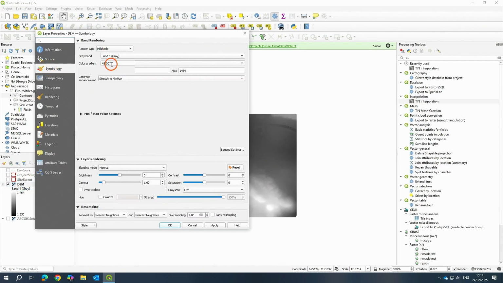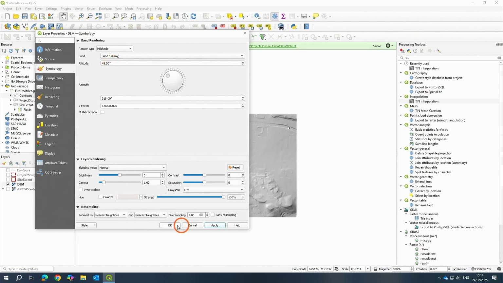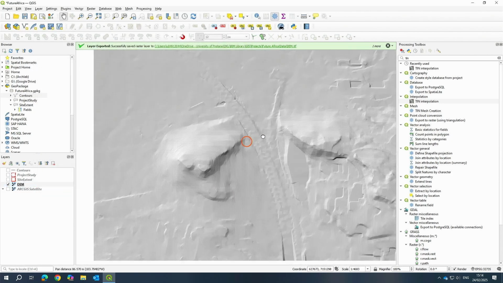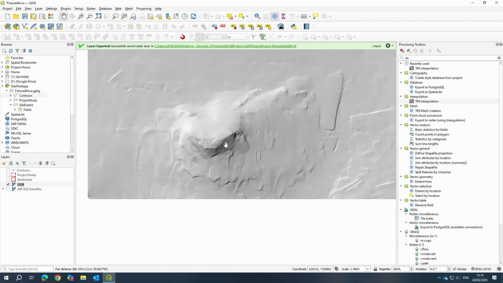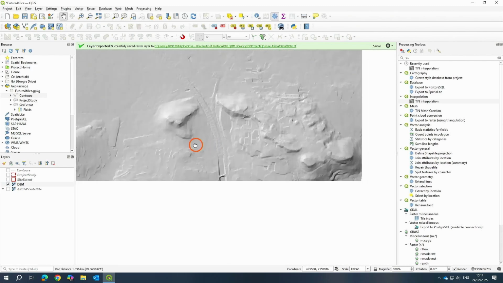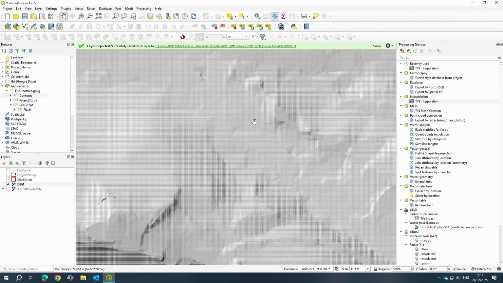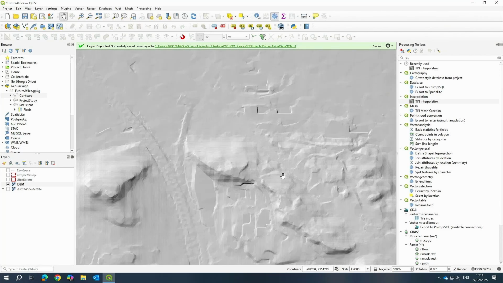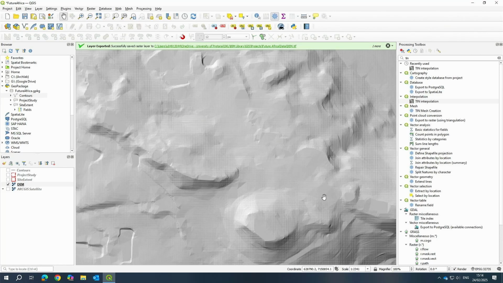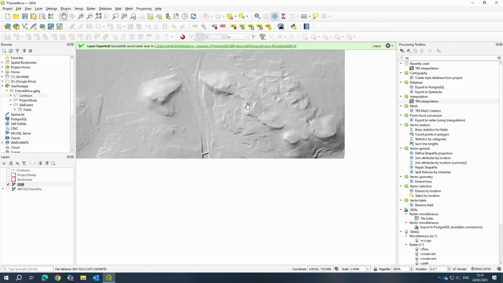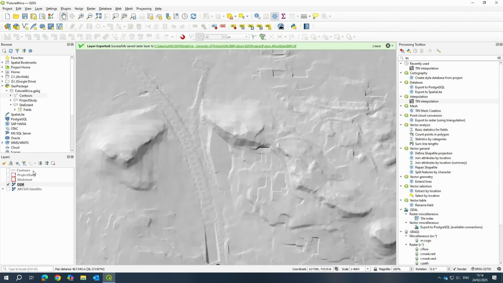But what's great about a digital elevation model is that you can go to symbology. So let's look at the hill shade option first, because this is a great way to read them, because you can see how it represents the information in a format that you can understand the topography, what's going on. You can see where there are little flat areas, where there are little channels. This is a great way. You can see where there's valleys. So this is one option.